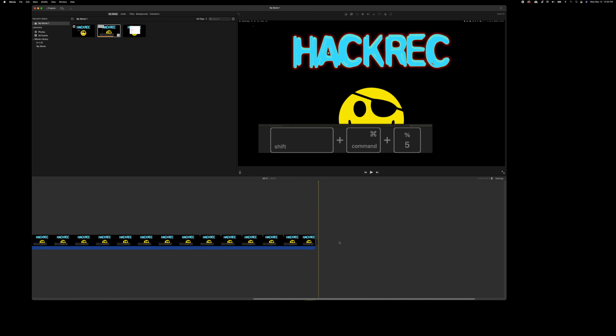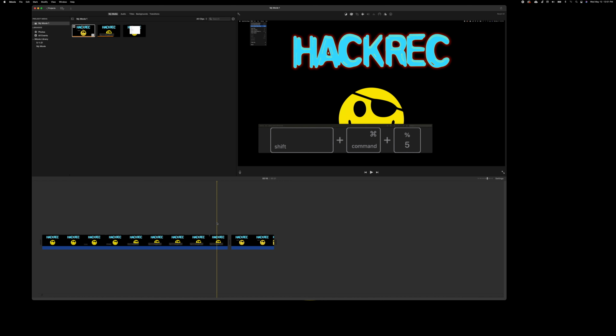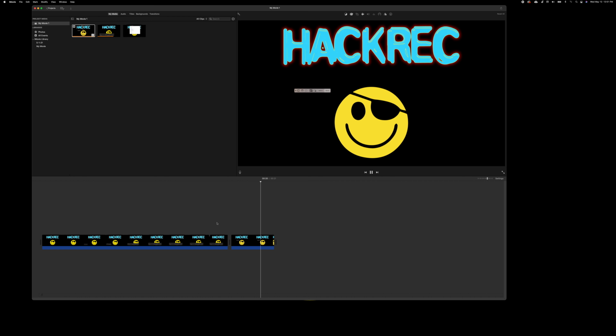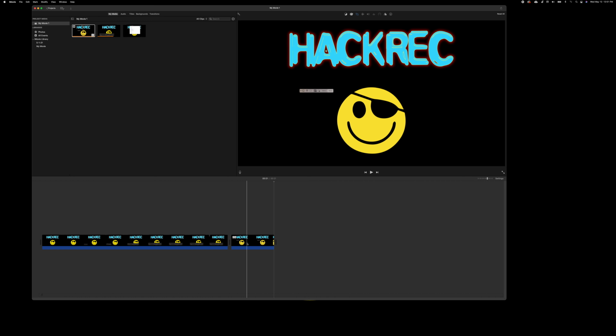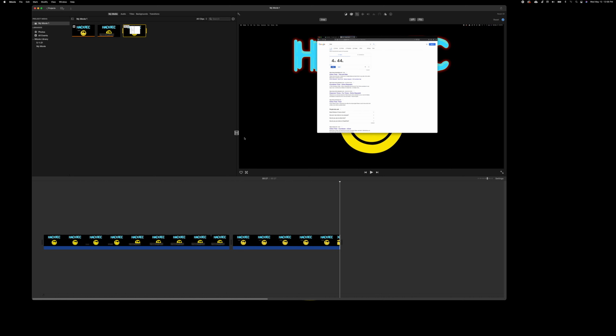Now let's add an image to our video. Grab the image from the media pane, and as you can see, by default it has something called Ken Burns effect. This is where the image gradually pans in. To change this, we're going to click on the crop option in the editor pane and click Fit so it doesn't move. Alright, now let's add the video that we made earlier.